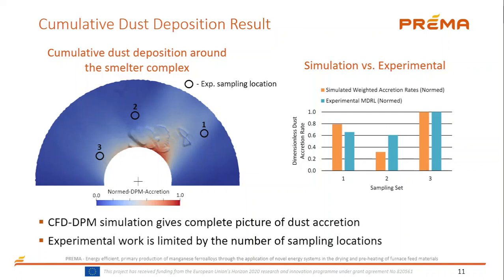A dust source region is defined in the central part of the smelter building complex, and these dust dispersion simulations are repeated for all the priority wind directions and cases. A cumulative weighted map for a given sampling period is shown on the left, where it can be seen that there are local effects that the slag heaps have on the dust deposition pattern, with areas of higher and lower dust deposition. The results were compared to experimental results and the approach was validated, as this simulation produced the same dispersion and accumulation pattern as was sampled, with some minor discrepancies.